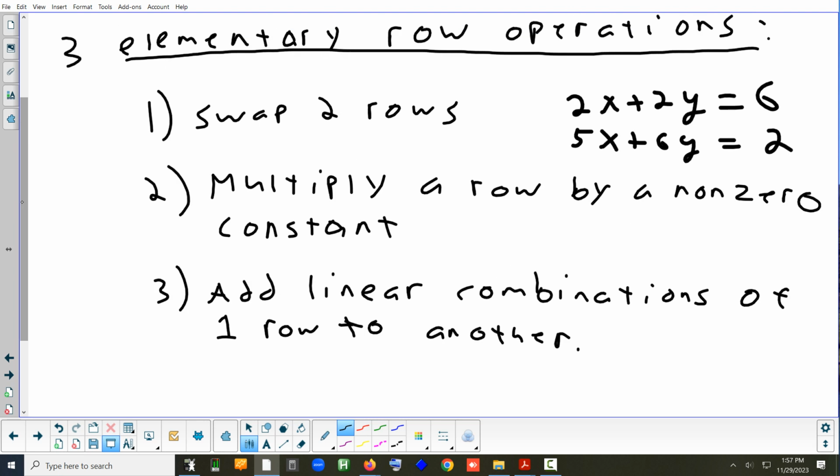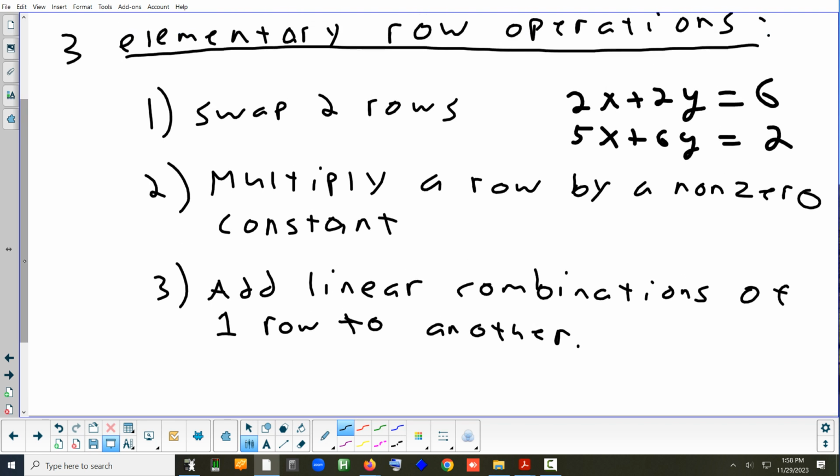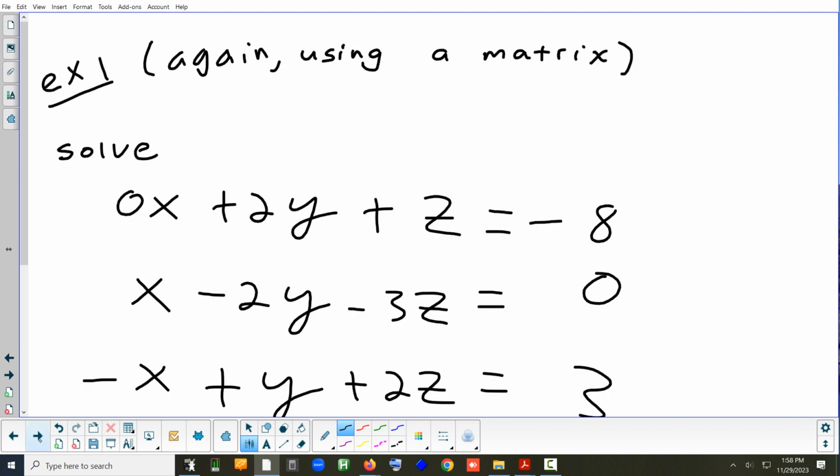Okay, so those are the three rules that you have. Generally, when I say multiply a row by a constant, I like to avoid fractions. So if I can, I'm not going to use a fraction. If I have to, then we will. But the less fractions we have, the easier it's going to be to keep track of. Any questions on those three tools? All right. So as far as how you do it, that's it. Those are the rules. So now the rest of class, we'll just practice some examples.